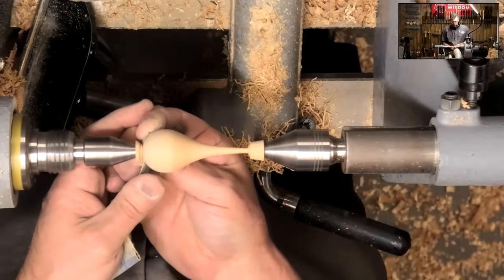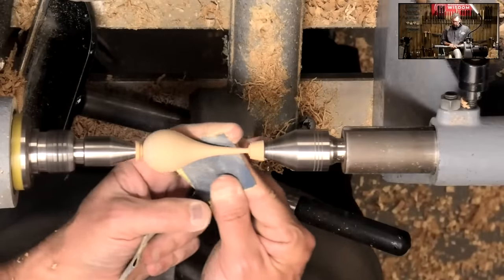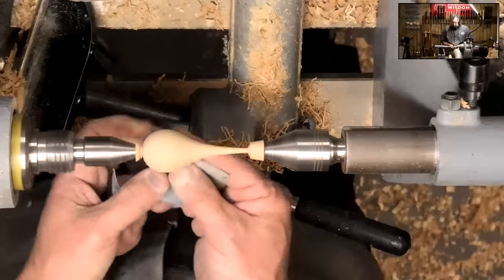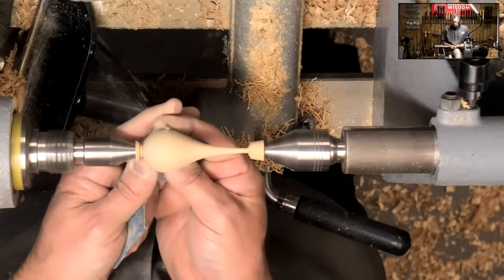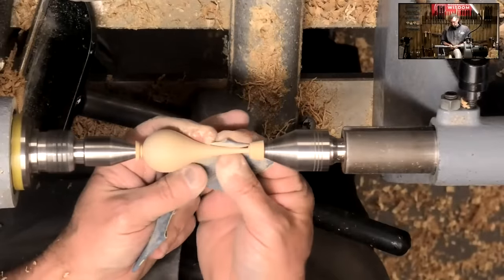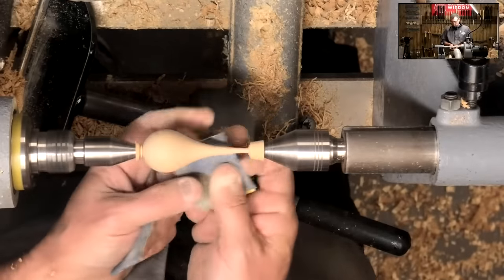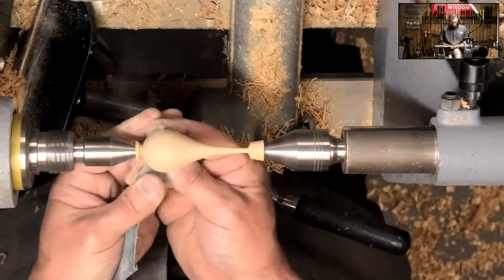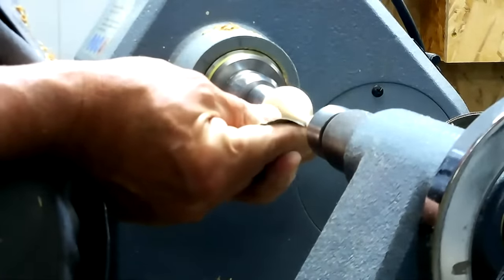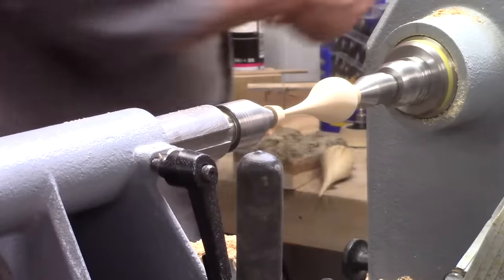A couple of simple forms, pretty similar to each other as well. It's a little teardrop in both, just slightly different sizes. So that was up to the 150, then a little 240 and a 400.